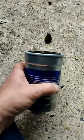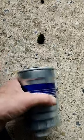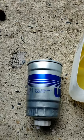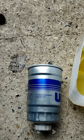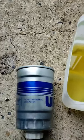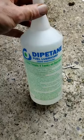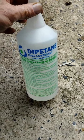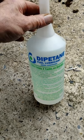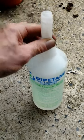Now, most people that replace the fuel filter will always fill it up again with diesel. I have never done that. That's why I don't get much black smoke. I might get a tiny little puff at startup, and that's it. I don't have to drive for 2 or 3 minutes, none of that. What I do is, instead of filling up the fuel filter with diesel, I fill it with Dipotane. It's got the same ingredients as diesel. It was a mechanic who works with diesel that showed me this, and it's a brilliant job.